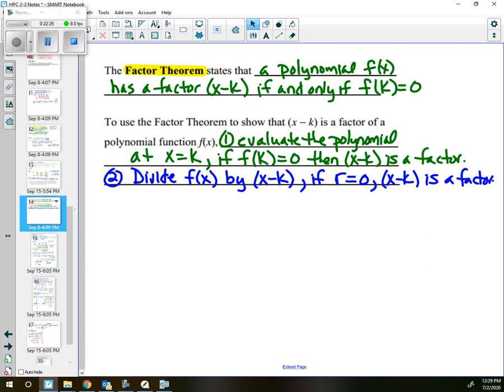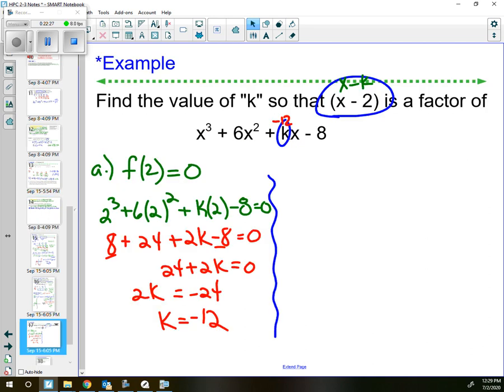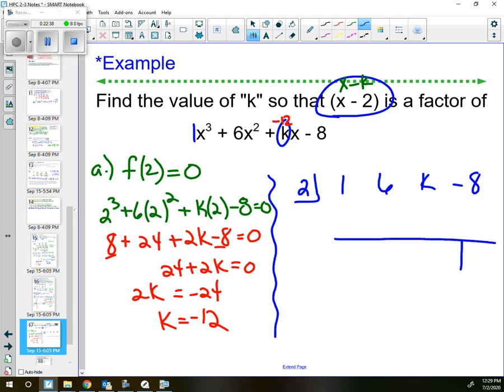But remember, the second way is if you divide and get a 0 remainder. So couldn't I do that too? Let's see if we can do the division. So I'd be dividing by 2. My coefficients would be the 1, 6, k, -8. This is kind of the fun one to do some investigating. So you could start off, okay, bring down the 1, multiply, add, multiply, and then we kind of get to a weird spot. This would be k plus 16, which doesn't super help if I keep going forward because I'm just going to get kind of a complicated deal.